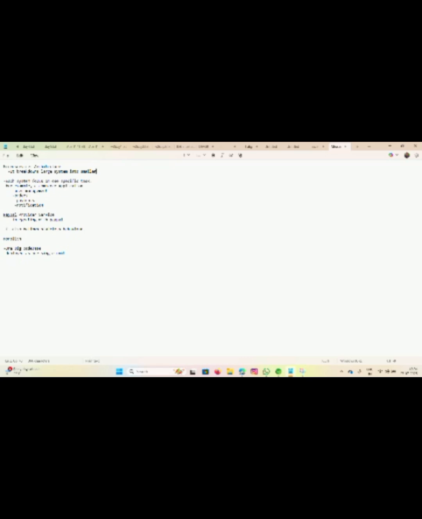In one system, if there are any errors, it does not affect other systems. Also in microservices, it is easy to deploy. Each team member can deploy independently. If one person completes his task, he can easily deploy it, not dependent on another person.